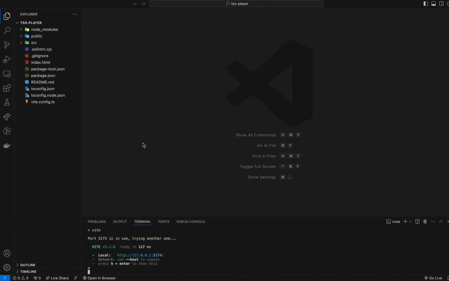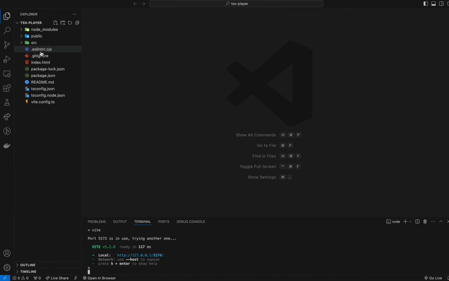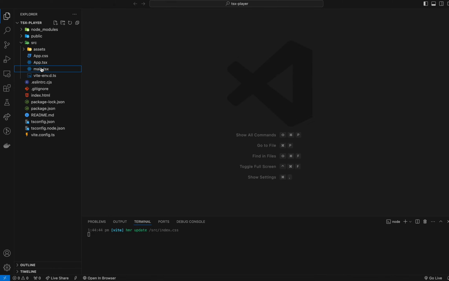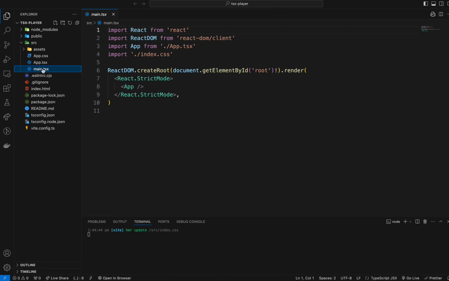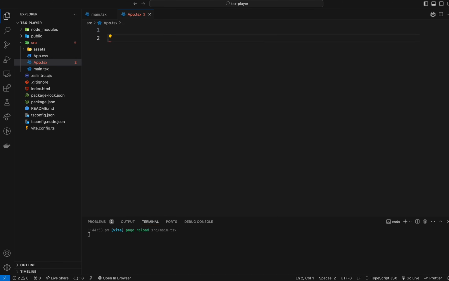So first thing I like to do is clean up everything. So we're going to clean up everything quickly, which shouldn't take too long. We're going to go to the src folder. We're going to remove index.css. We're going to remove this, and inside main, since we removed index.css, we can get rid of that import. And inside App, I usually just delete everything, and I have this extension, React arrow function component export. So this is like a basic React app. Now I have the basic React app and everything is clean.